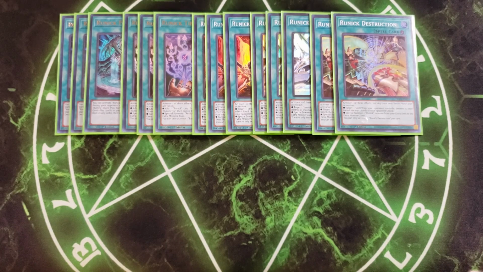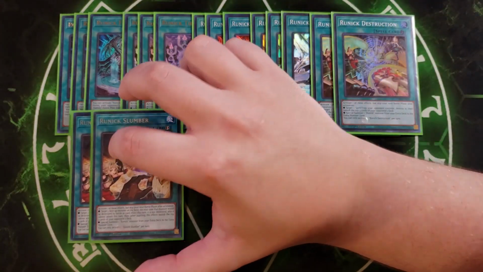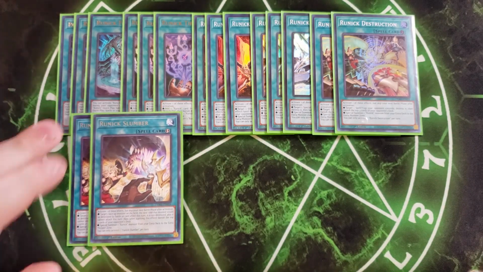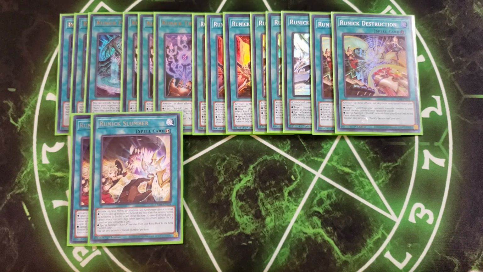I then play 2 copies of Runick Slumber. Runick Slumber is a really good 2-of. You can play this card as a 3-of, but I really like this card as a 2-of in the deck. It has the ability that you get to target a face-up monster on the field, and the next time that monster would be destroyed by battle or by card effect this turn, it is not destroyed. Also, it cannot attack this turn.